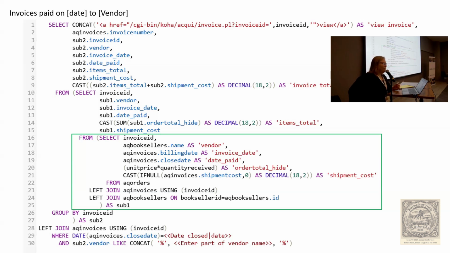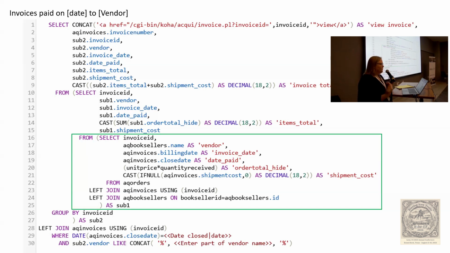of Koha. It would be really nice if it was as simple as the items table and the biblios table. I know not even those are that simple, but there are a lot of tables in acquisitions. That doesn't mean that it's not usable. It just means that you have to be a little more careful when you're putting together your SQL. Definitely doesn't put it off the table. It just means, okay, now I need to make sure I actually proofread this to make sure it's getting the whole shebang.